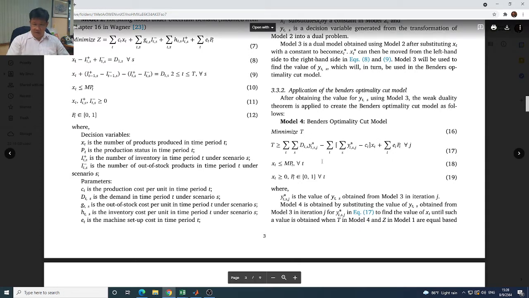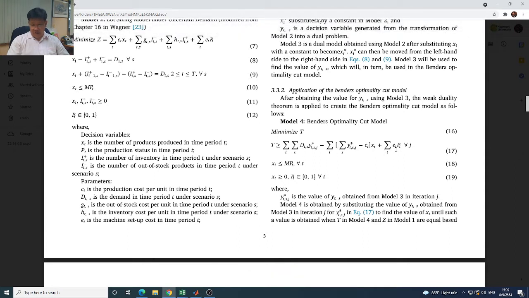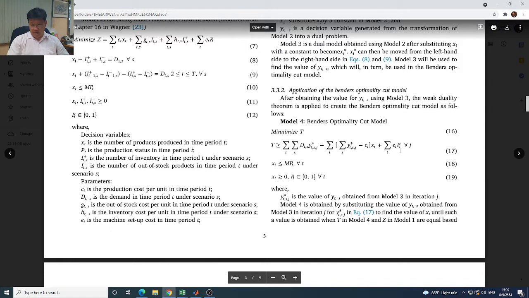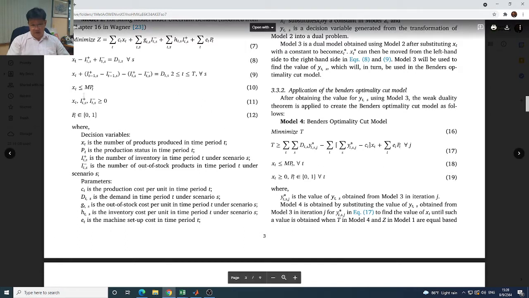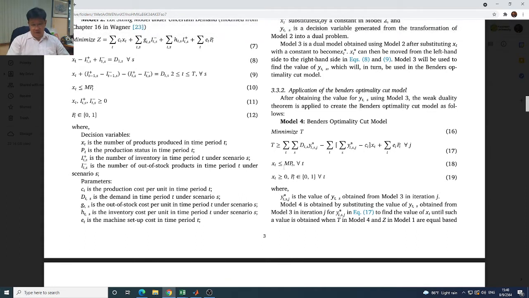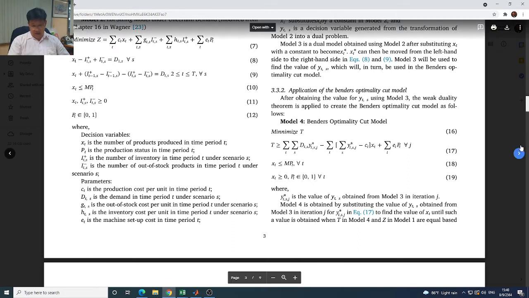Everything else is the same except for this additional cost term due to the fixed charge, and you also need to add inequality 10 here, because you need to find the new x_t and p_t. So the constraint relationship between x_t and p_t also needs to be identified.